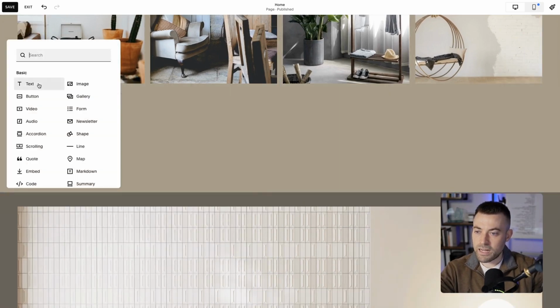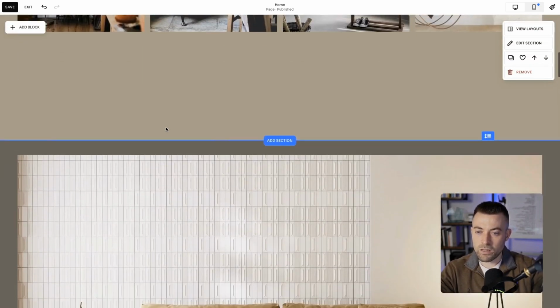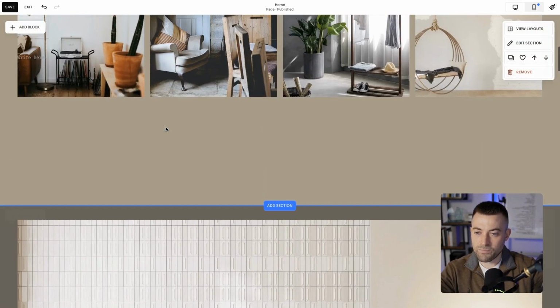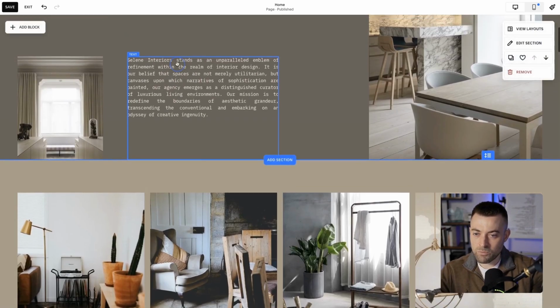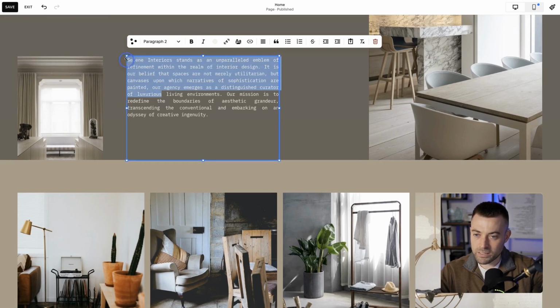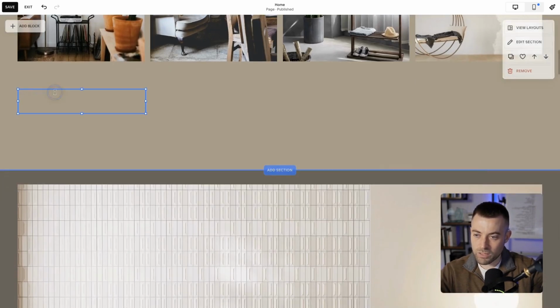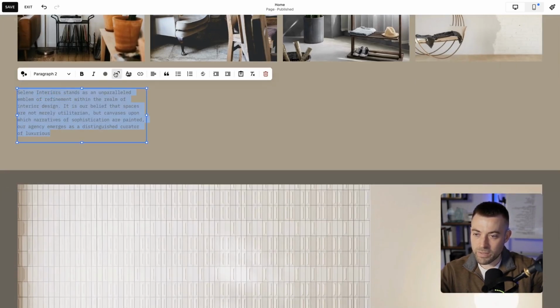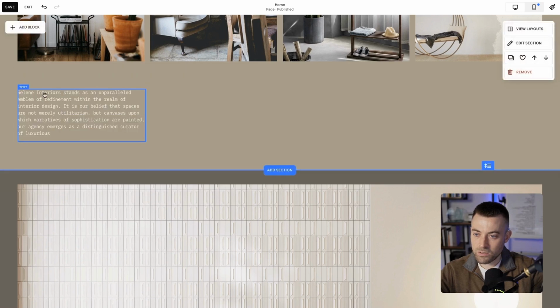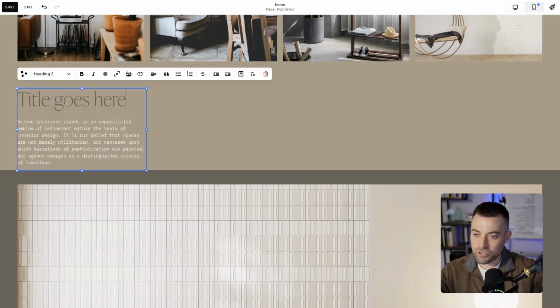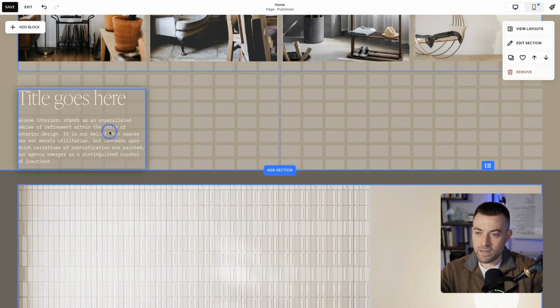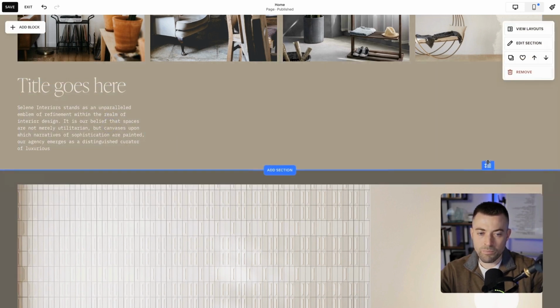Now let's add a bit of text because it's quite low on text in between these. So I've added the text block. I can drag that down here, and we'll just copy a little bit of this in here just to show what it would look like. And then let's make that a lighter color, and we'll give it a title as well. So let's just say title goes here, and then we'll make that an H2. Let's make that color, and we'll pop that up one and pop this down two.